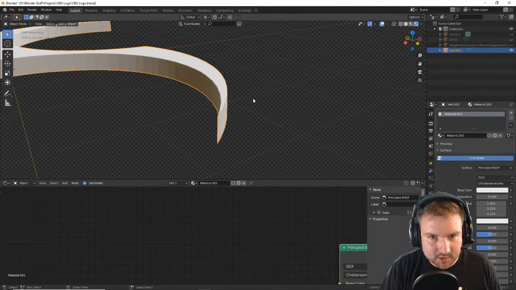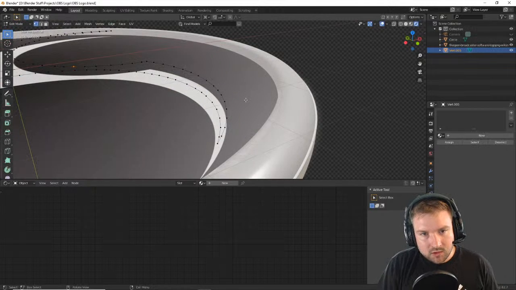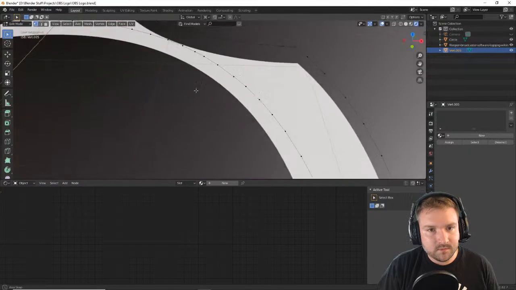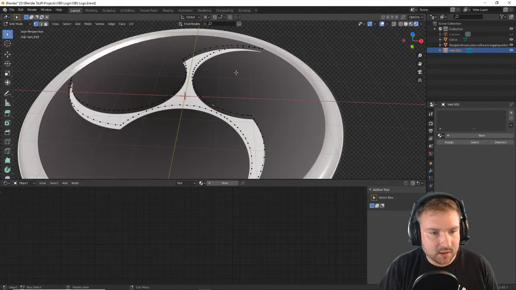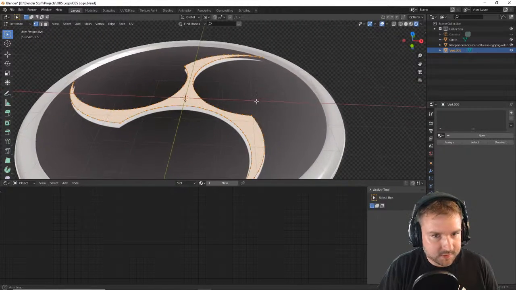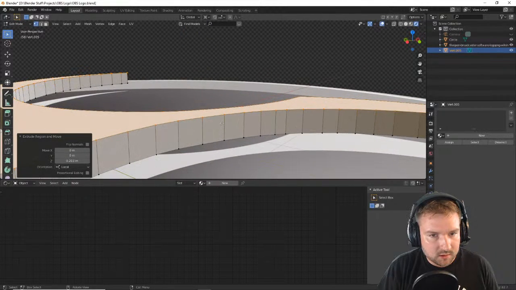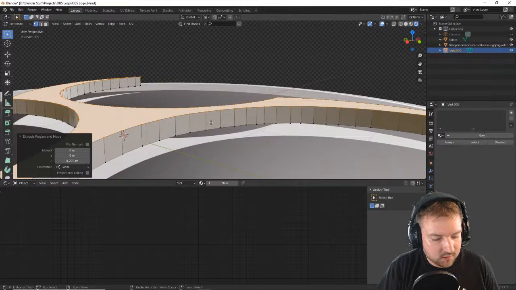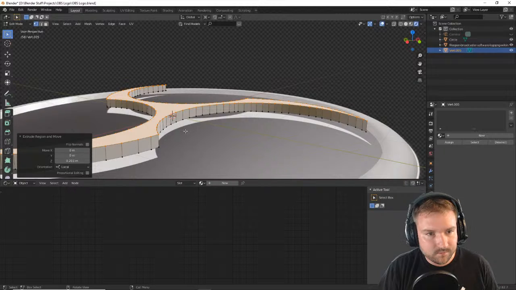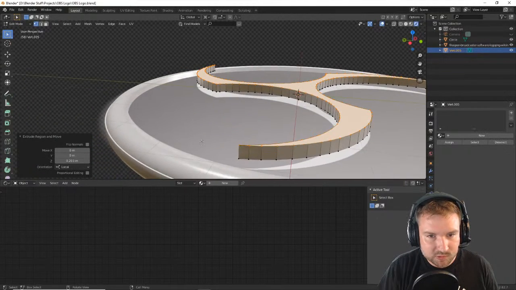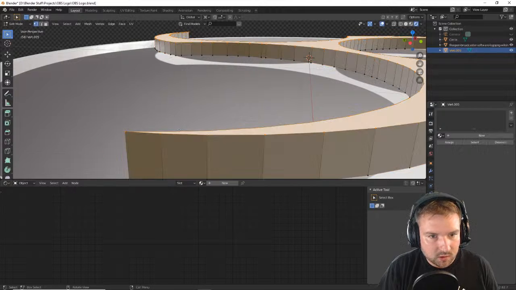Let's hit Control Z a couple times. Think about it. Too many times. Let's take a look here. Why did I do so many Control Z's? Okay, so select all, A. Make a face. Extrude in the Z. And let's try maybe scaling. Yeah, see, this is where the pros would come in and say, hey man, what are you doing? Alright, this might fix it a little bit.